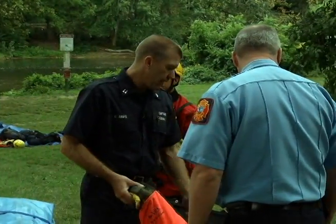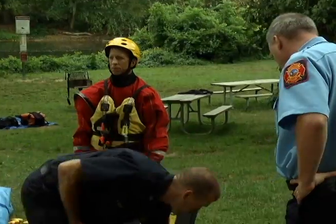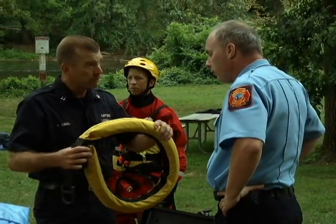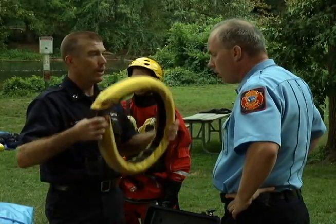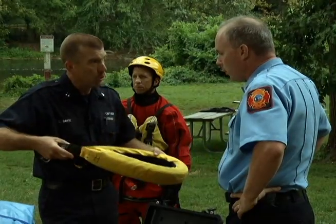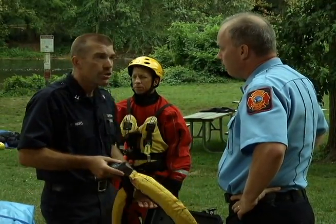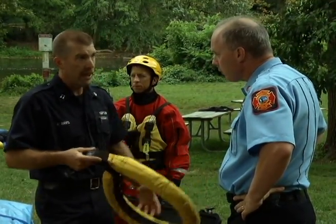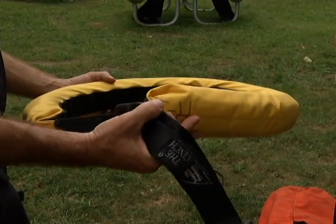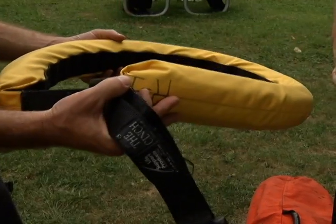We have two other items here on the ground, one of which is a cinch collar. This is the type of device we would use on a victim. This has built-in flotation on it that'll help somebody float. We could throw it over a victim's head, under their arms, cinch it in tight, and actually pull them into shore with just this device, or the rescuer could do so, and/or we could do so out of the inflatable boat. Okay. Just another way of getting flotation on them, so if they are on a fixed object and they do go in the water, they're not going to go under the water.